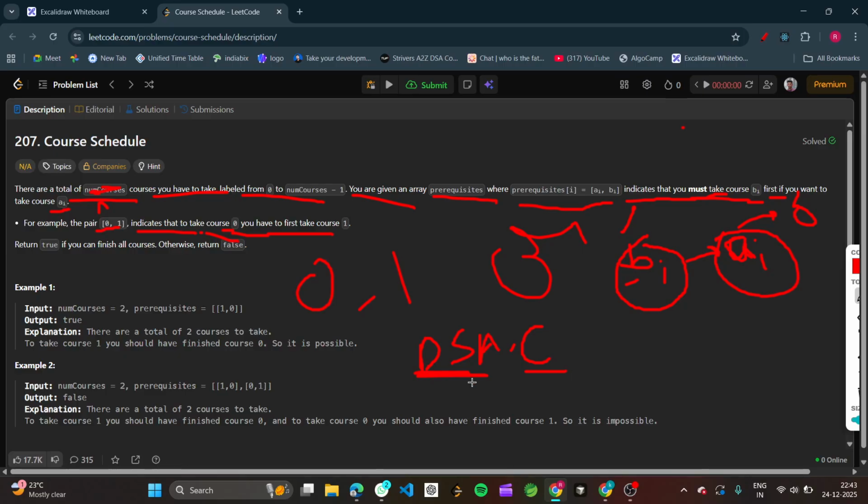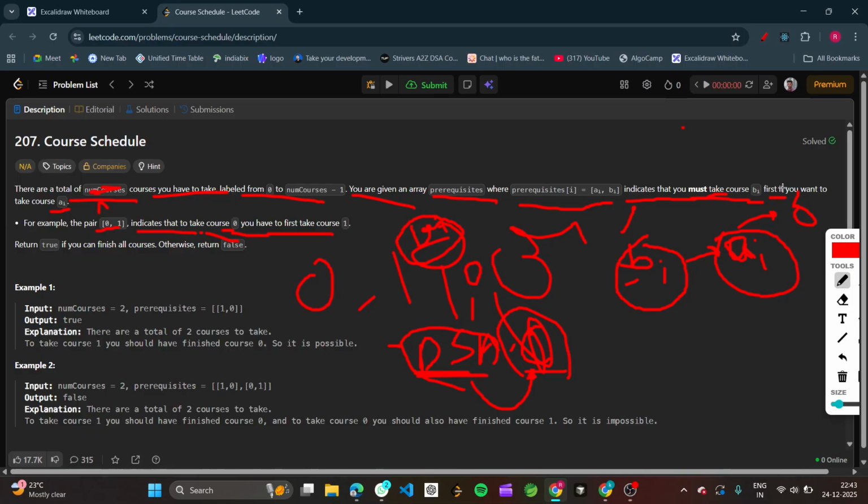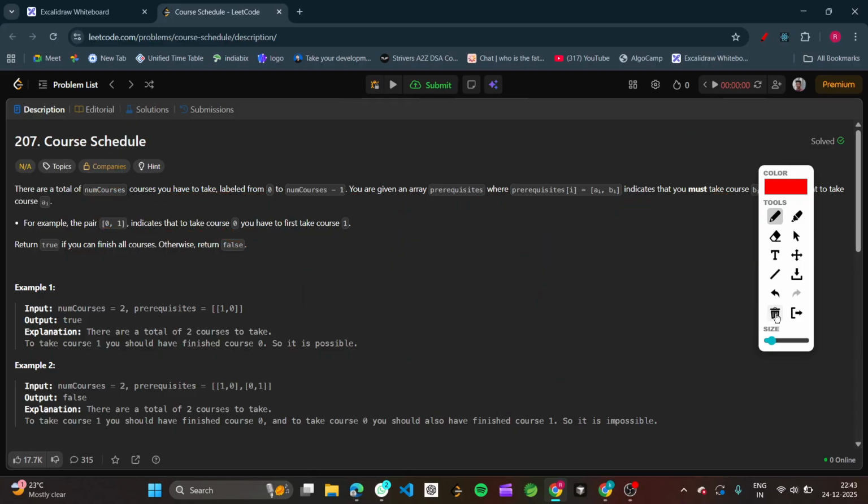So DSA is dependent on C. Which one should we visit first, C or DSA? C. Logical building is a subject, and this is a prerequisite for DSA. So if you complete all these things before DSA, then the dependency of DSA will be 0. Then you can do the essay. That's what this question is. You got it now?